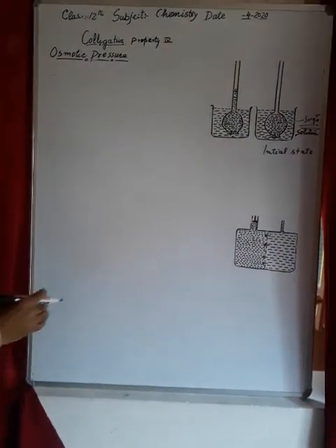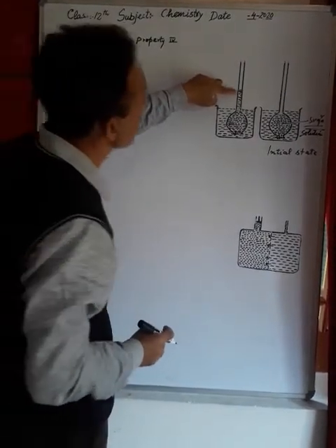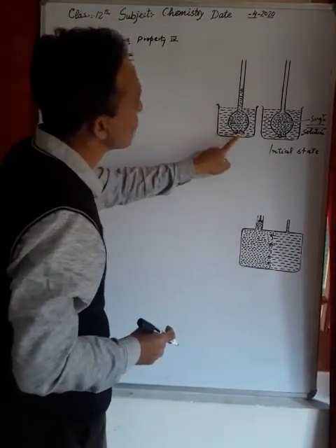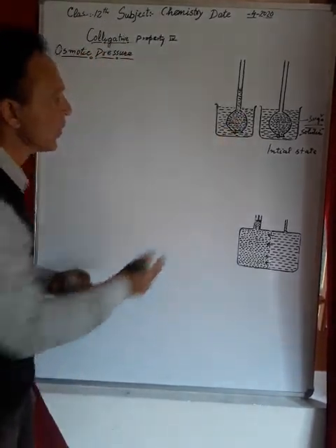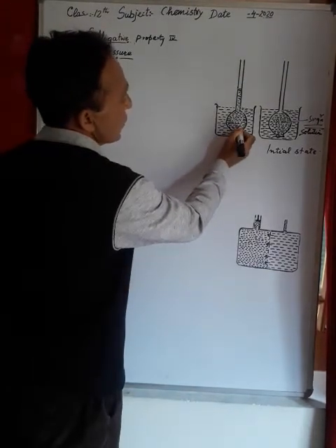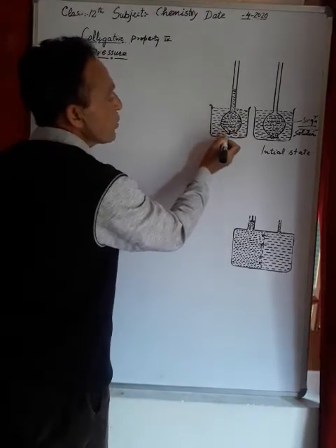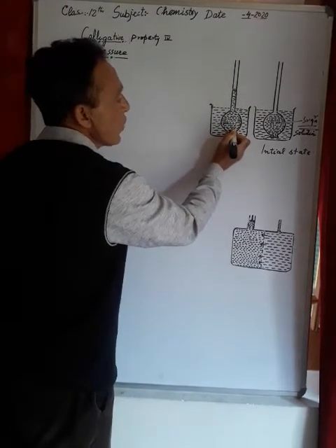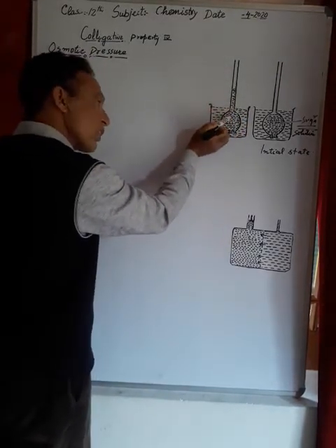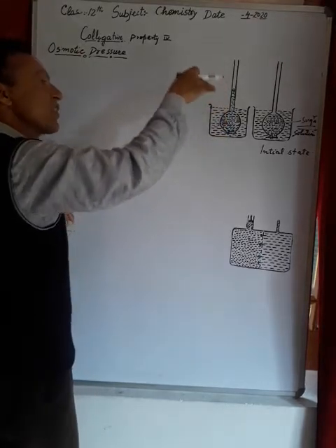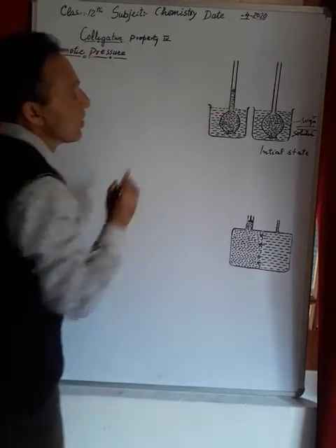तो क्या होता है? At this stage, the hydrostatic pressure is just sufficient to prevent the further flow or entry of the solvent molecules into the solution. क्योंकि यहाँ ये water है, this is sugar solution, this is the sugar made in water, so this is sugar. तो solvent molecules, water molecules इसमें due to the osmosis enter होते हैं और इस solution की level बढ़ जाती है. जब ये बढ़ जाती है तो आहिस्ता आहिस्ता से हाइड्रोस्टेटिक प्रेशर भी बढ़ जाता है. Stage reaches when the level remains constant.